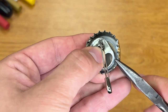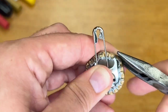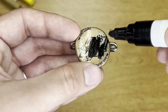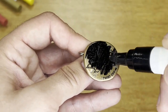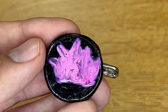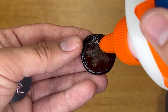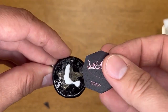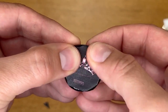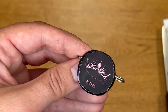Take a pair of pliers and fold over the edges of the bottle cap, making sure the soda tab is caught in there as well to keep it secure. If you just want everyone to know how much you like a brand of soda, you can leave the cap as it is and use it as a pin right away. Or you can paint over the bottle cap and paint whatever you want onto it.